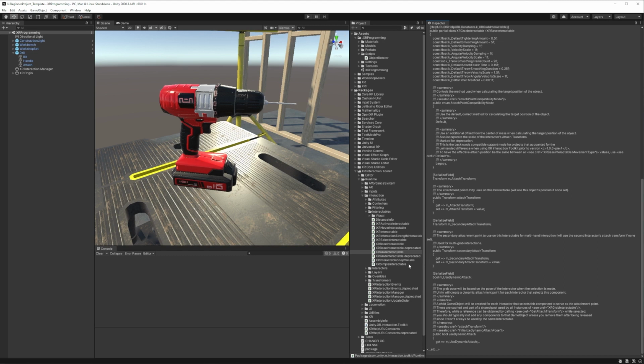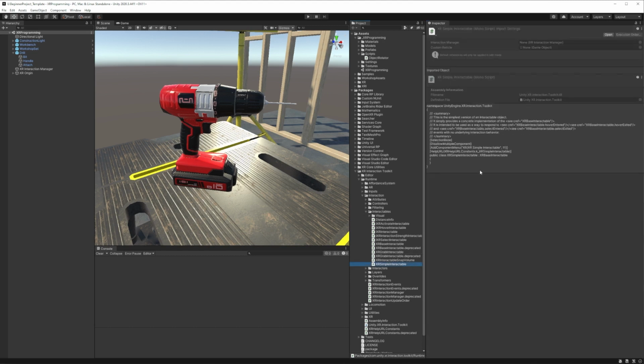But you'll see we even have this XR simple interactable, which allows you to still have the same types of interactions with selecting and activating, but it doesn't have the functionality for that object to follow the hand like a grab interactable would. So that's why we kind of have these more abstracted or ambiguous names for things. So like activate, I think most of the time you'd be like, oh, you think it's a weapon, so you pull the trigger, you think it'd be like fire or something like that.